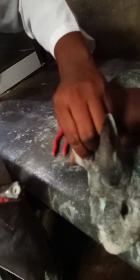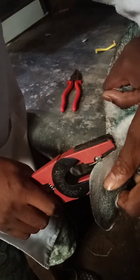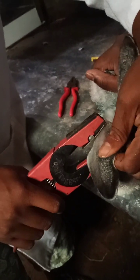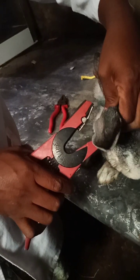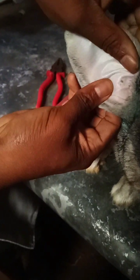Any ear can do, because the rabbit will be turning all the time and therefore the farmer can be able to see the tag. Let's use the right ear. You ensure that you have done it quite inside, because rabbits eat plastics and this tag is made of plastic. To ensure that the rabbit does not have too much pain, you do it fast enough. As you can see, he felt a little bit of pain and now you have a hole.